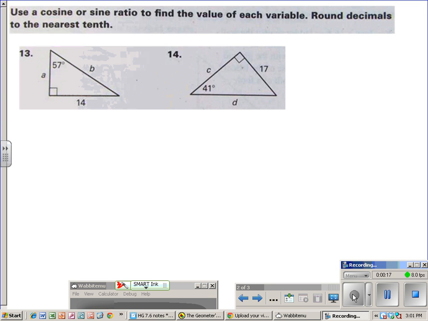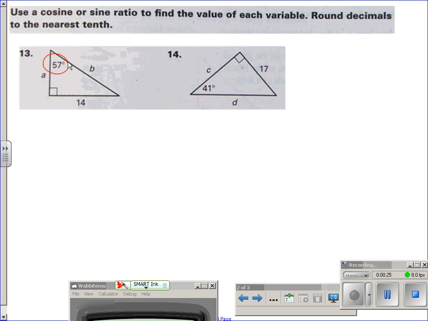All right, so again, these trig functions. We use the trig function of an angle, and it's going to be one of the acute angles. So in this first example, it's going to be that 57 degrees. Now, which trig function do you use? Well, you got sine, you got cosine, you got tangent. Which one you use depends on what side you do know and what side you're trying to find. So let's start by finding A.